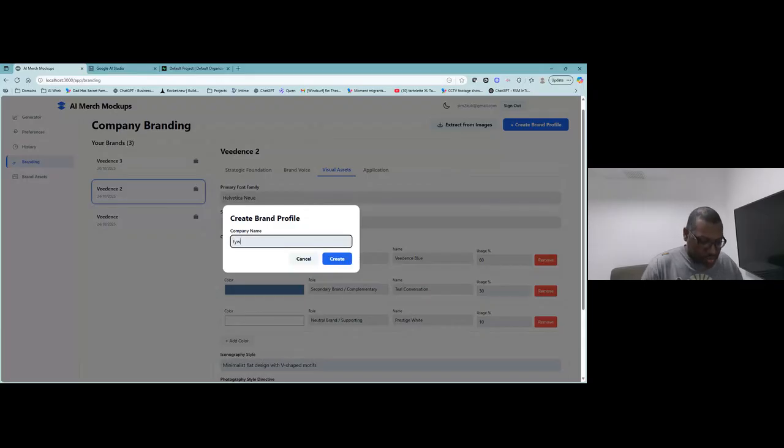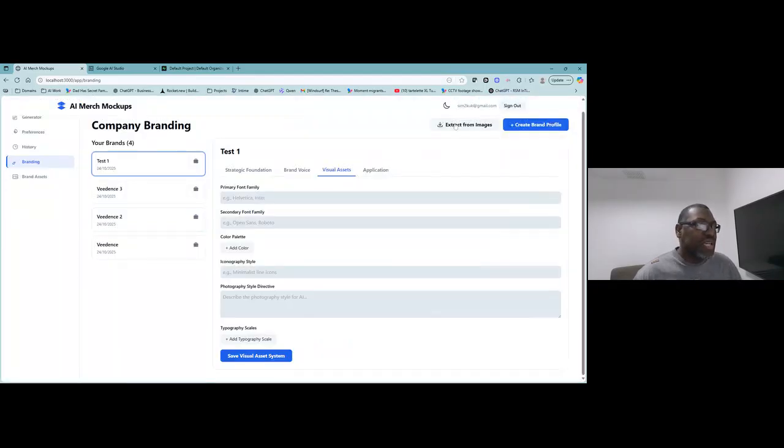If I say test 1, if I say extract from images, where's my logo? That's my logo.